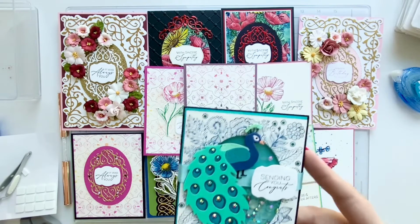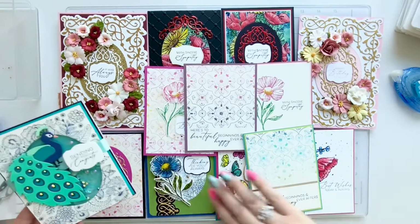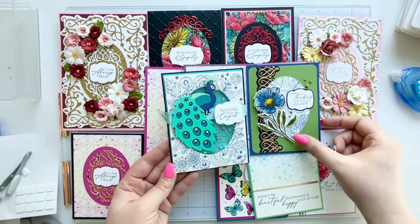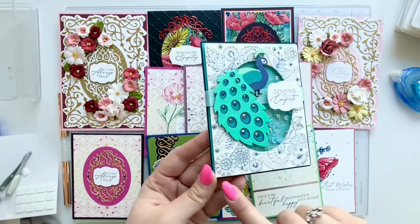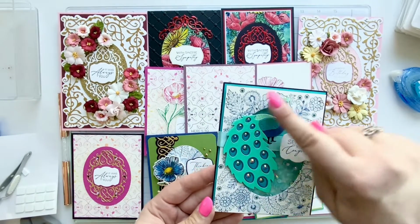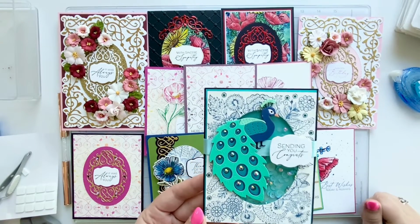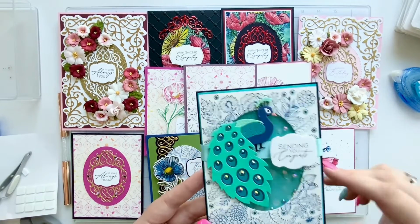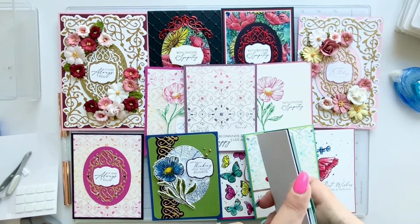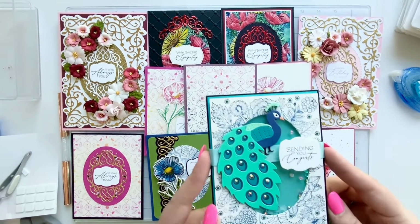Anyway, here is my cutout from this card, so you can kind of see it there. I went in with black on the edges of this press plate, and then I think coastal on the inside, so it kind of has another ombre look to it as well. And then I used these really fancy ribbons that I didn't go all the way around the card, just on the card front, but these Vivant ribbons are just so stunning from Spellbinders.